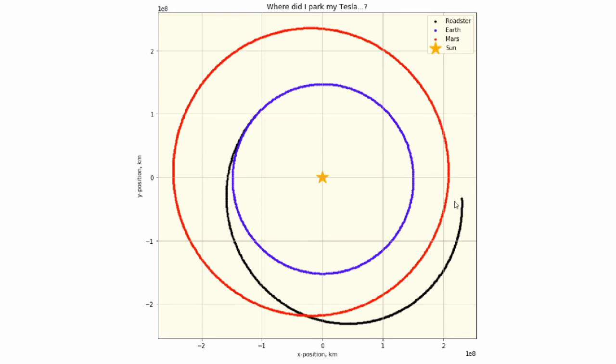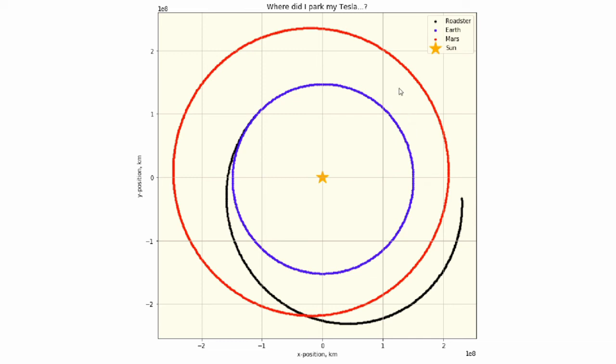And here we are. So this last data point here where the orbit kind of cuts off, that's where the Roadster is going to be, or at least where JPL supercomputers are pretty sure it's going to be a year after launch. So this represents February 7th, 2019. And it looks like the Roadster has come out past the orbit of Mars, it's past aphelion, maybe somewhere around here, and it's going to come back in towards the orbit of Earth here. And that's pretty much all there is to it.